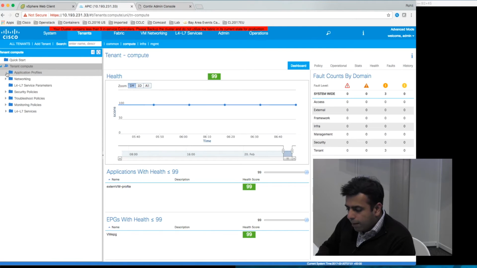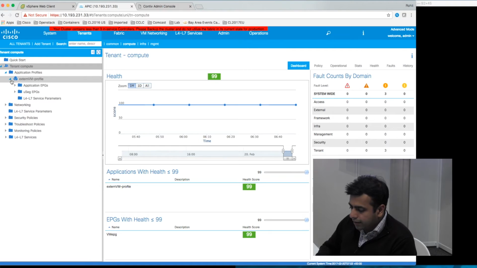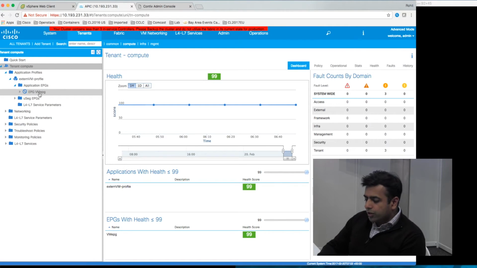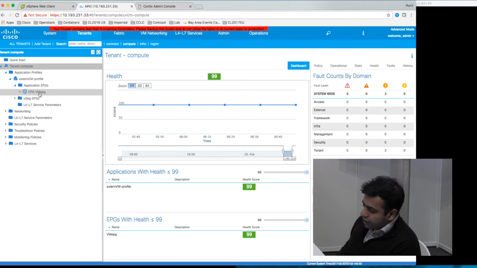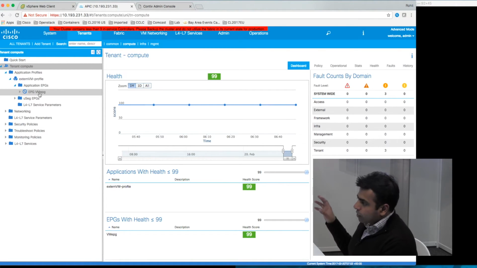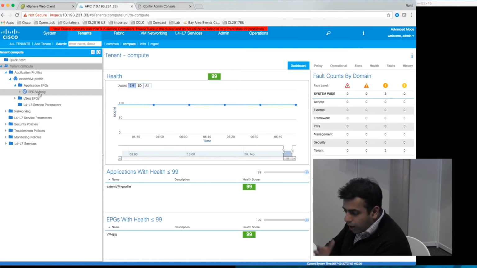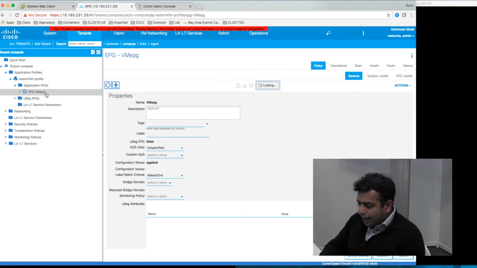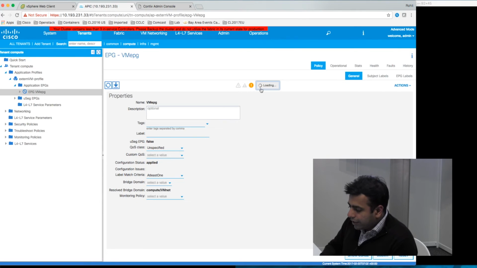So here we can see in the application profile, I've got the external VM profile created, and within it, the EPG for the VM that I spun up. This is the external contract that I was referencing in my demo slide from a topology perspective. You'll see the mapping that exists from an implementation point of view.